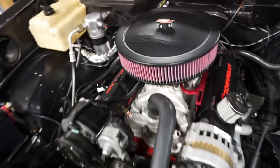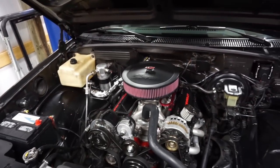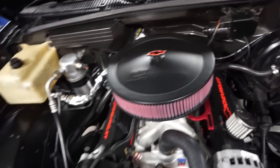We know everything works. I've actually been driving this truck around a little bit now. I haven't been filming quite everything that we've been doing because I've just been letting it learn. And we've run into a few little snags here and there, but it's really minor things that I can change in the advanced settings of the Sniper. So I went ahead also and got some cool stuff for Christmas, including the nice little breather on the top that says Sniper. Kind of stealthy, I like it.